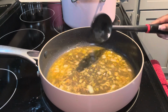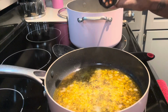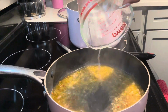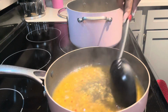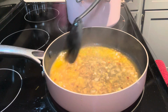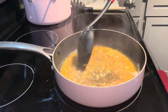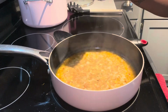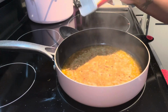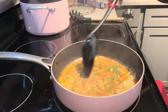lemon zest, red pepper flakes, lemon juice, Worcestershire sauce, and white wine. Cook down and add as much of these ingredients as you like. I used a lot of lemon zest because I like the lemon flavor to shine through this dish. I seasoned the sauce with Old Bay and black pepper. Also added pasta water and let simmer. Also cook in the fresh parsley in the sauce.